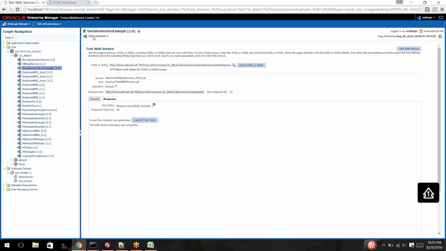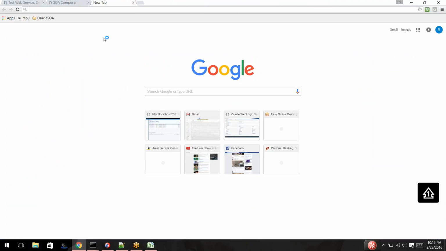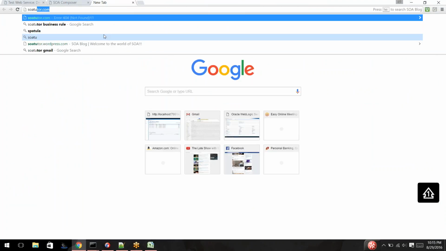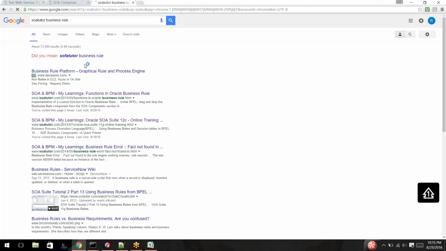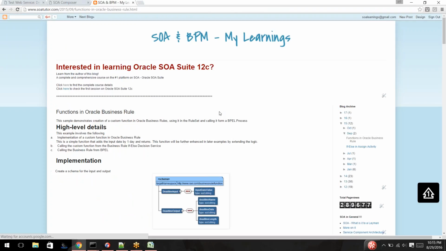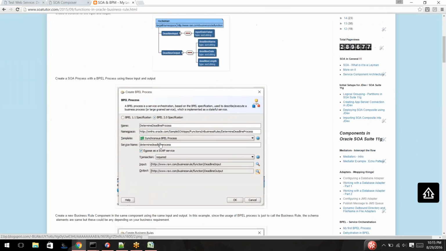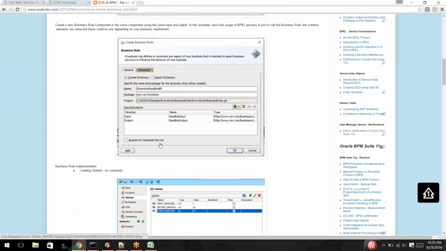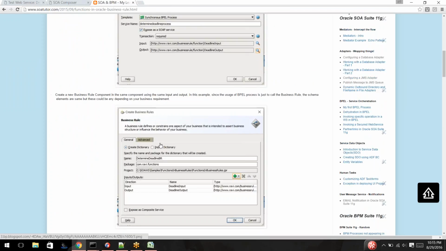I won't be doing that example here, but every step-by-step process is in my blog. I should have sent it to you in the morning. I think I sent it this morning. So here, I'm creating a function called determine deadline.